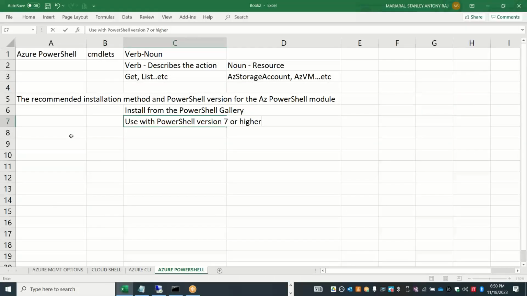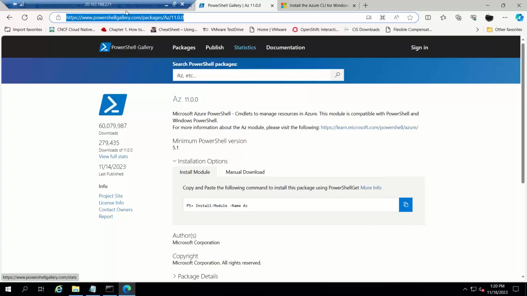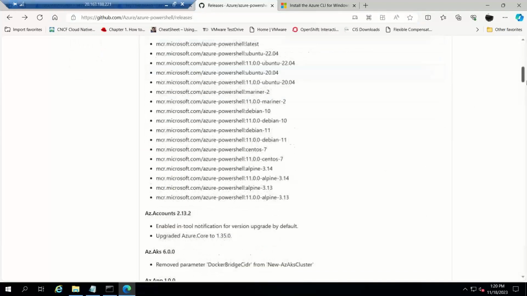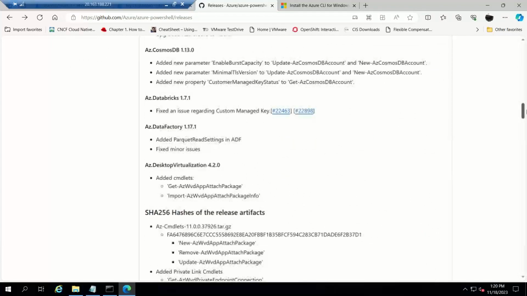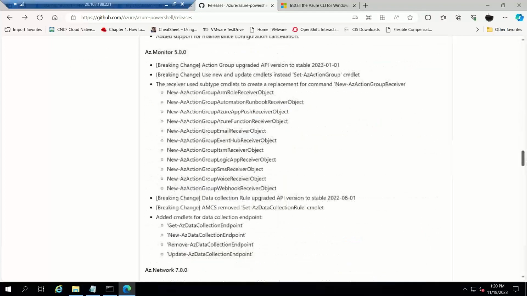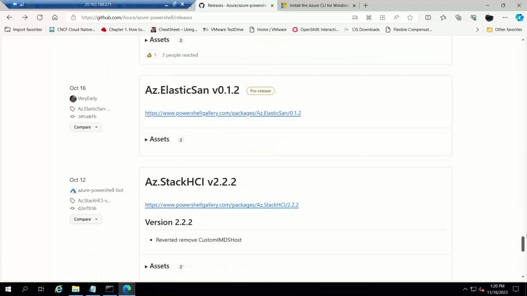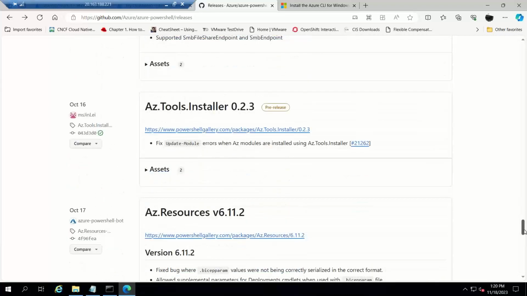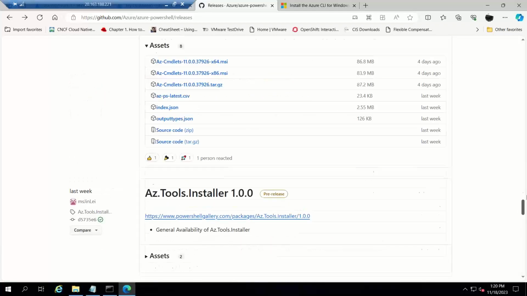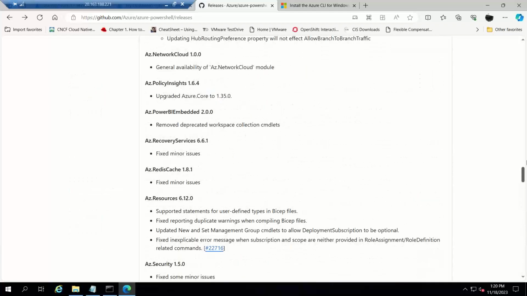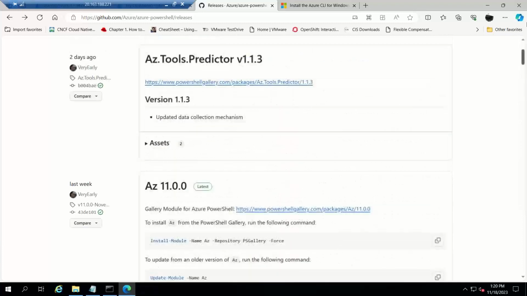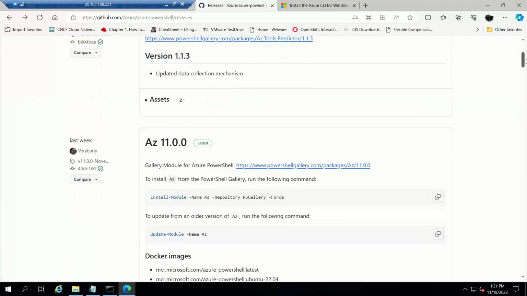There are many modules that are available. So if you are an expert in Microsoft PowerShell, you can also have your own modules created. But for now, let's go and install the PowerShell tool first, and then we will go with the rest of the options. Okay, let's see. Okay, so one more link I want to show, so there is the download link.